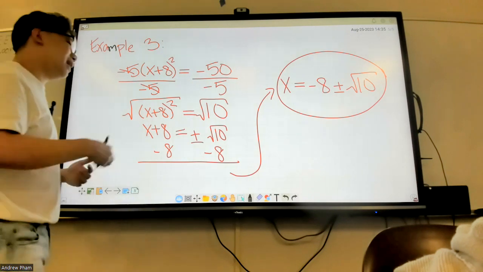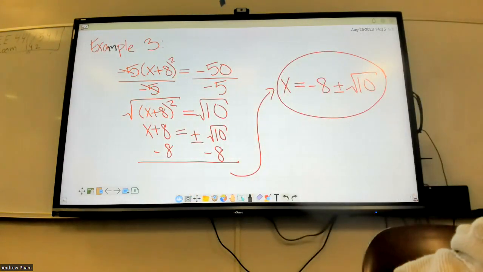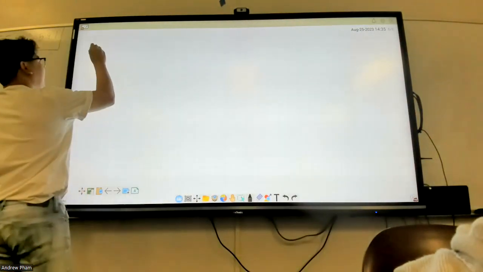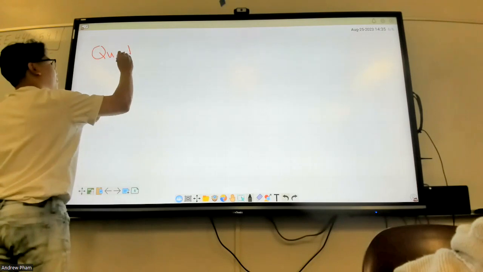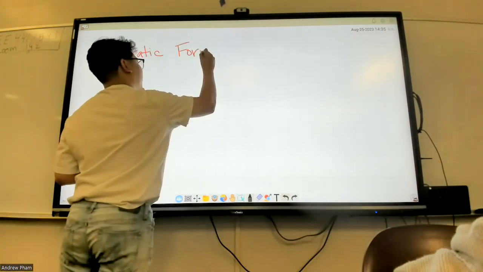This leads me into my third way that we're going to talk about how to solve a quadratic equation, and one that you've probably, depending on your experience, like or dislike. Does anyone know the name of the third method that I'm thinking of? Yeah, so that is the quadratic formula. I can tell you're all excited to visit this again. The quadratic formula.